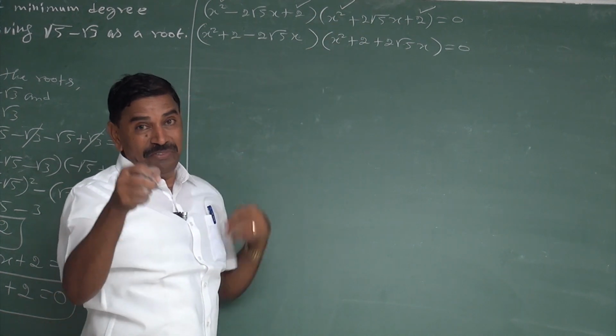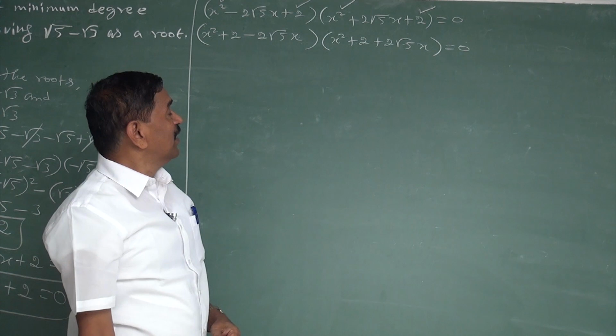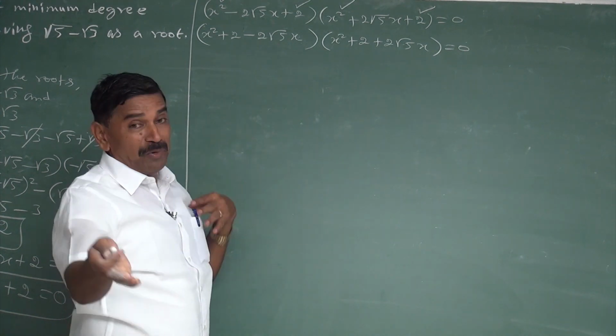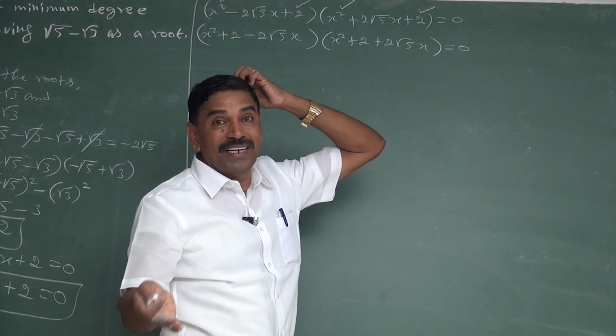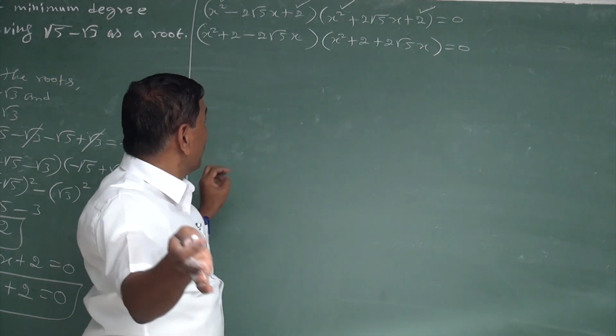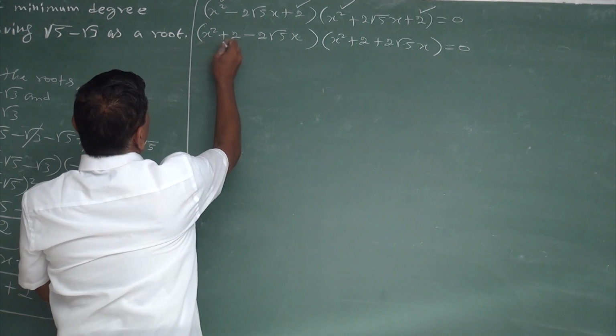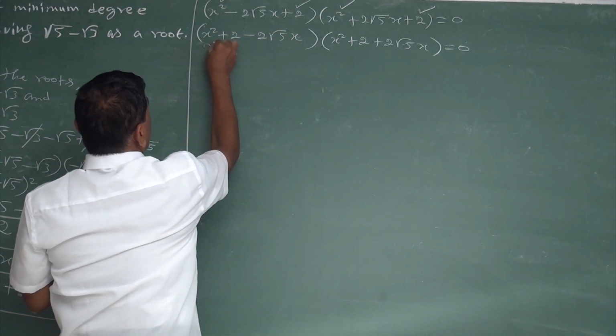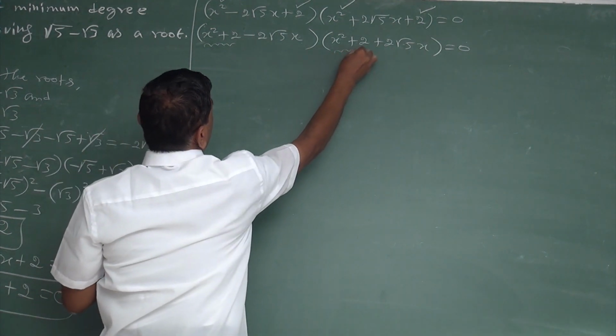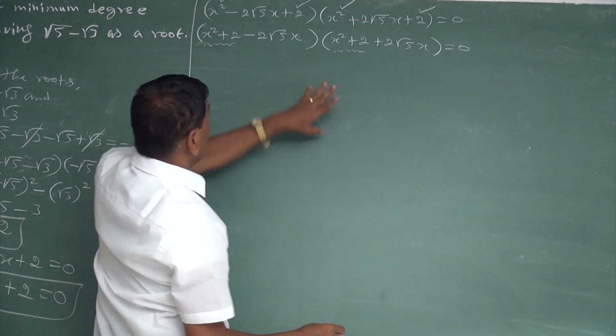But for our knowledge we need some shortcut simplification. Okay, next step. Anyone? How to, whether we want to multiply as it is in algebra or any other techniques? Very good. Listen, x square plus 2, x square plus 2 same. Now, x square plus 2, x square plus 2.